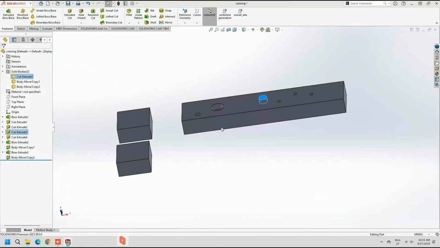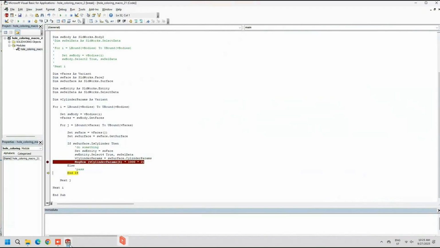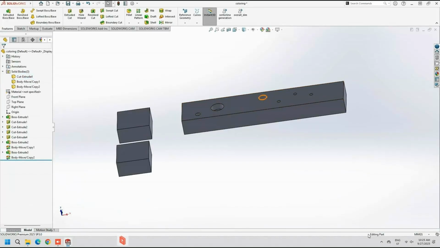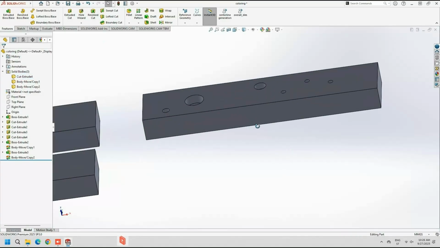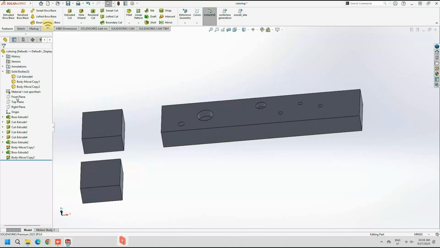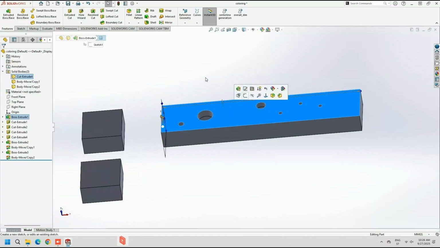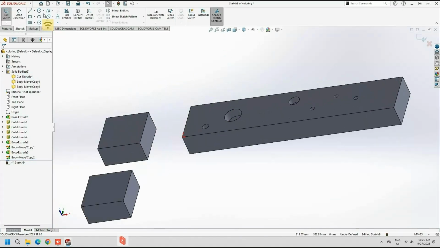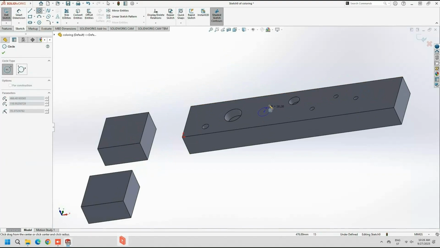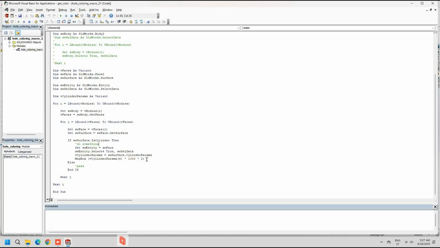Then let's go to the next one. It has a diameter of 63.5, pretty much. And let's see if that's correct, right? It's 63.5 millimeters. So essentially that's how you can check the diameter and check if these are cylindrical surfaces. Okay, so now we have the diameter of the holes. Based on that diameter, we can use a simple if statement and filter out the diameter that interests us.